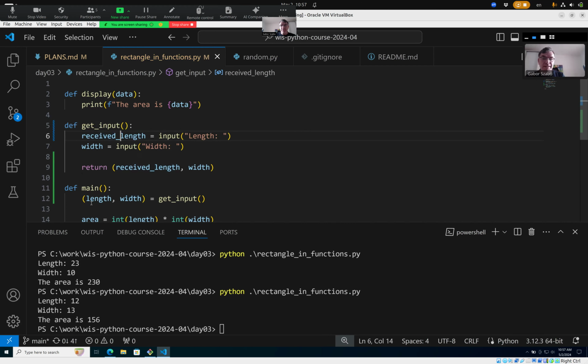But this has nothing to do with it really. It might be logical to call that the same name because in our head they are the same, but technically they have nothing to do with each other. The same is the width. Let's change this one as well. I press F2 to do this.